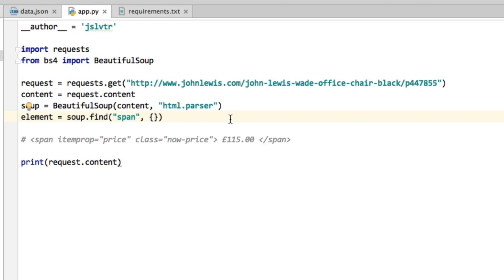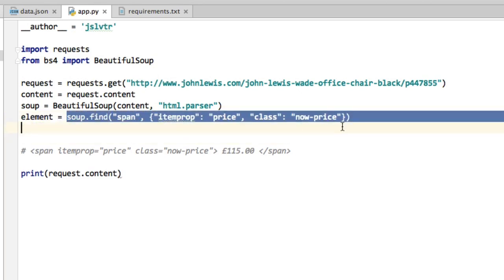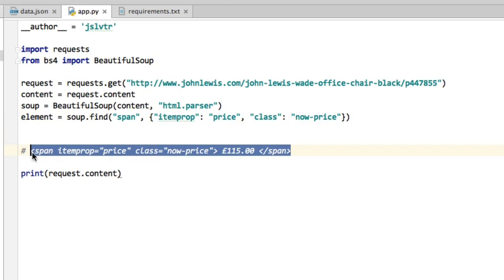And then here we go with the attributes, and this is a dictionary like the JSON dictionary that we've seen before. So itemprop is price, and comma, class is now price. Okay, so now when we execute this, we should be finding this element here.